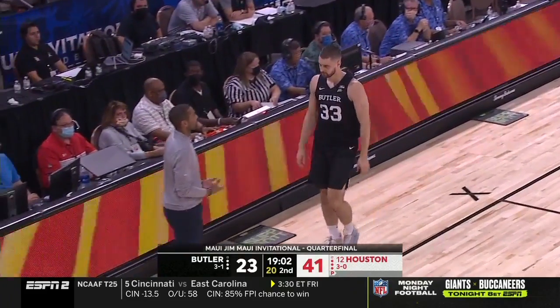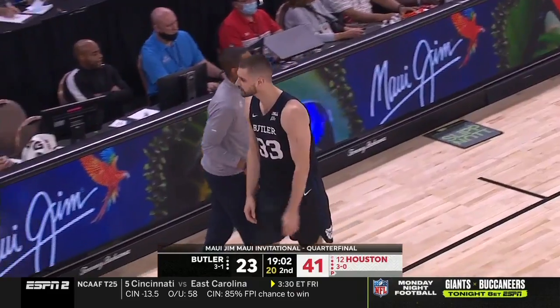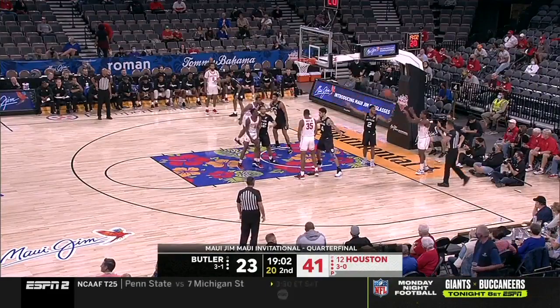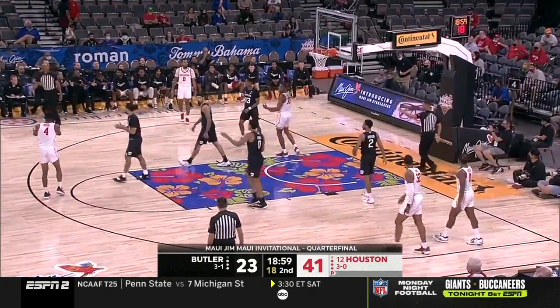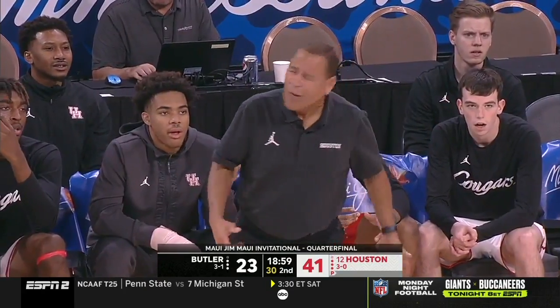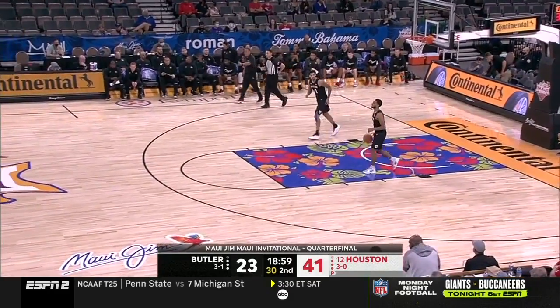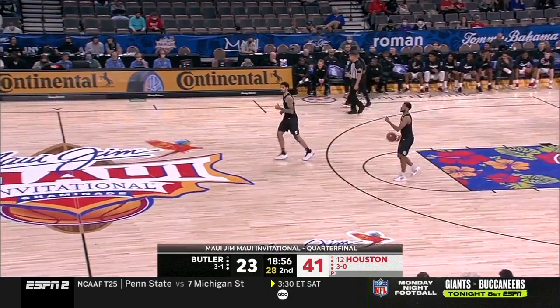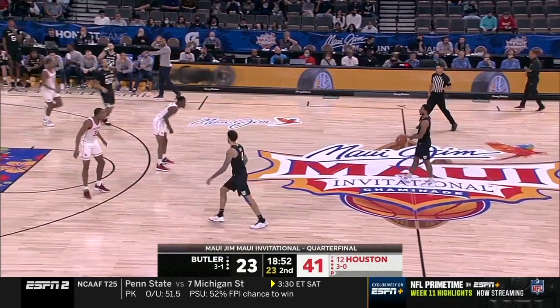And the third foul on Bryce Golden will send him to the bench, and that'll get DJ Hughes back into the game. The freshman who played about 2.5 minutes in the first half. Getting a crash course in high-level college basketball. Moore and White are both complaining that White was being held, but there's no call. Well, he was held, but you're not going to get those all the time, especially when you're up by this amount. No, sometimes the referees take a play off, too, or miss it. It happens.